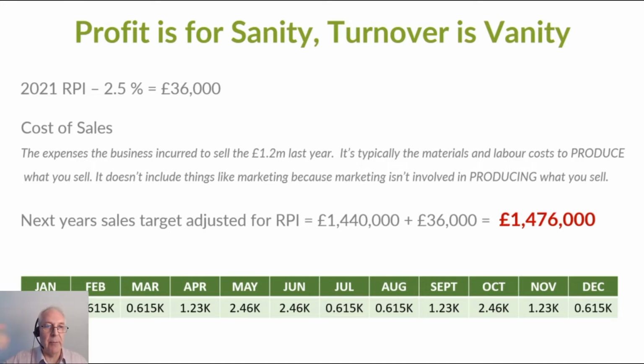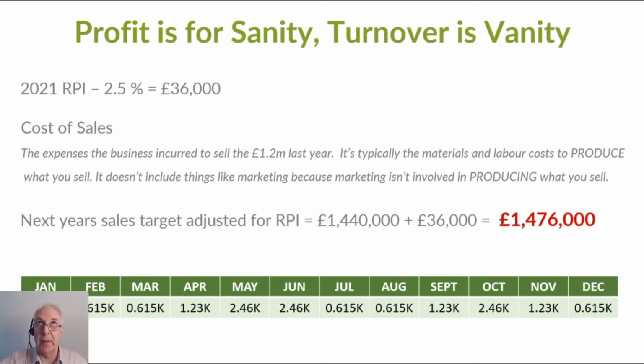And again, I would adjust those values down into a monthly figure. As I said, your cost of sales are going up. Your cost of sales will be a line item in your balance sheet. If you're a SaaS company, you might not have a cost of sales, but you'll have a cost of revenue as a line item. You can't avoid it. Inflation is inflation. It's not nice. You've got to take that into account, and you've got to add that into your pricing. And again, please break this down into the monthly figures.